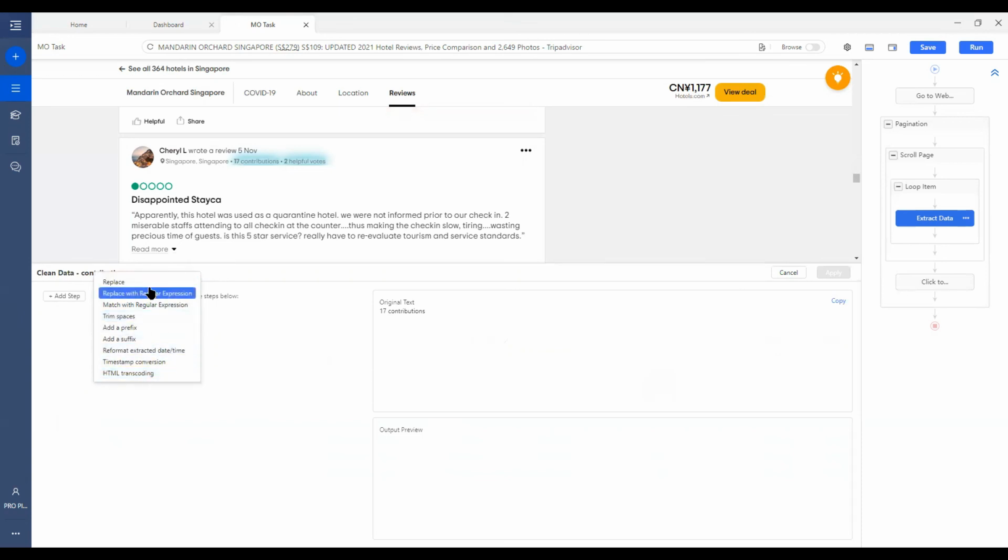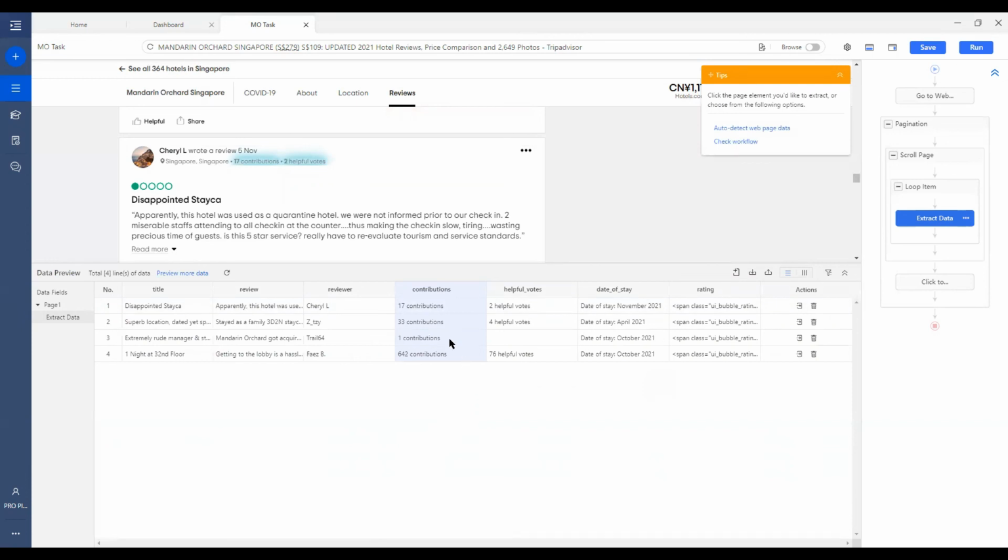And let's go through it one by one. Replace is pretty straightforward. You can utilize these options to replace a certain part of the data with a desired output. And this output can be text, a number, a symbol, a blank space, or even a line breaker.